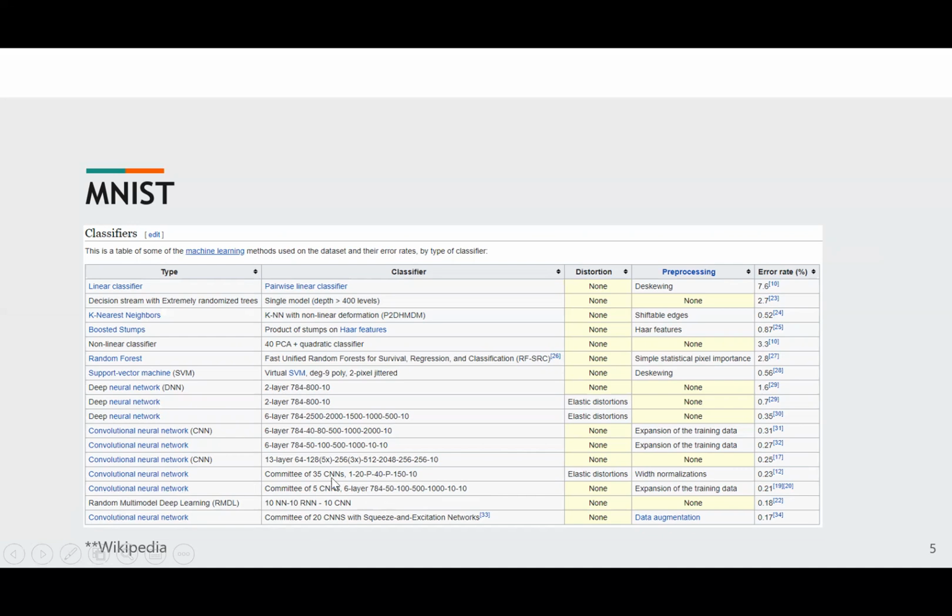And then it has specific details of that classifier. You probably don't know what these are yet at the moment, but that's totally fine. And then whether they did some sort of pre-processing of the data and what type of pre-processing was done. So you can see a lot of researchers have done experiments on their classification algorithms on the MNIST dataset.